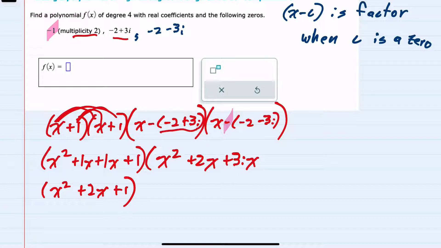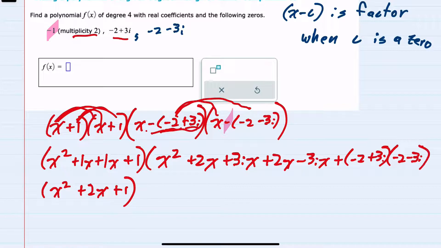Moving to the second part of the distribution, I need to distribute this negative complex number here. So first multiplying by the x, since the complex number is negative on the outside, I'm distributing a negative x. Negative x times the negative 2 would be a positive 2x. Negative x times the 3i would be negative 3ix. And then lastly, multiplying the two complex components here. They're both minus on the outside, so that'll become positive. For now, I'm just going to leave it negative 2 plus 3i times negative 2 minus 3i.